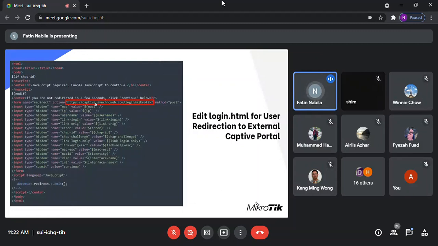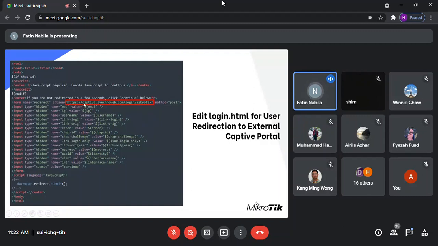And then this is the example login HTML to redirect and connect the MikroTik hotspot with an external captive portal. From here we can see that the action is the domain.